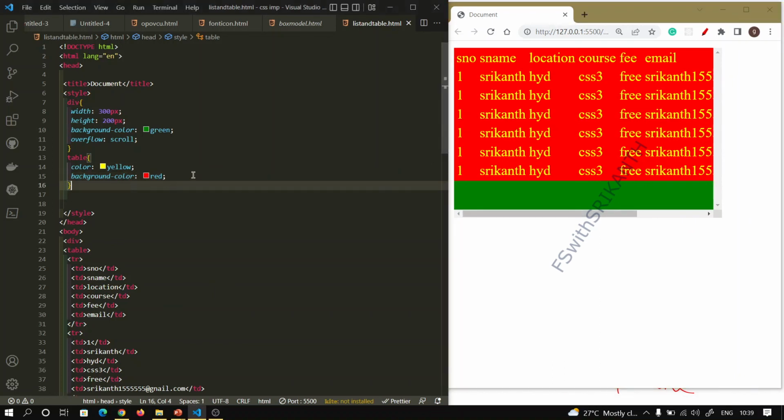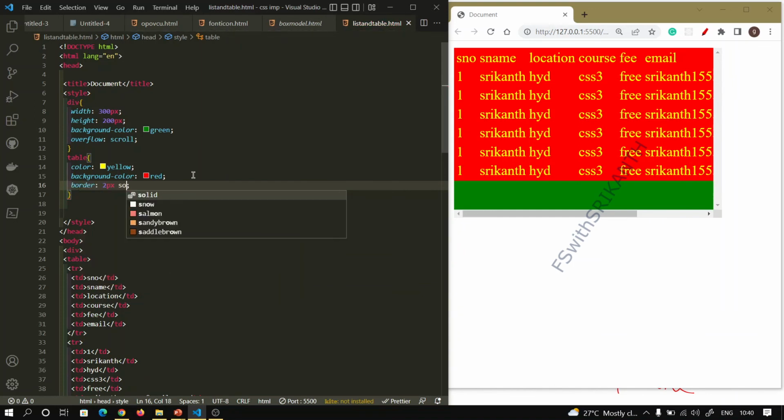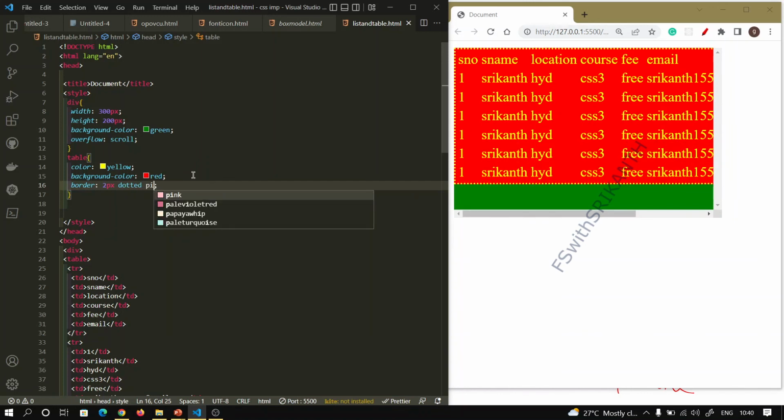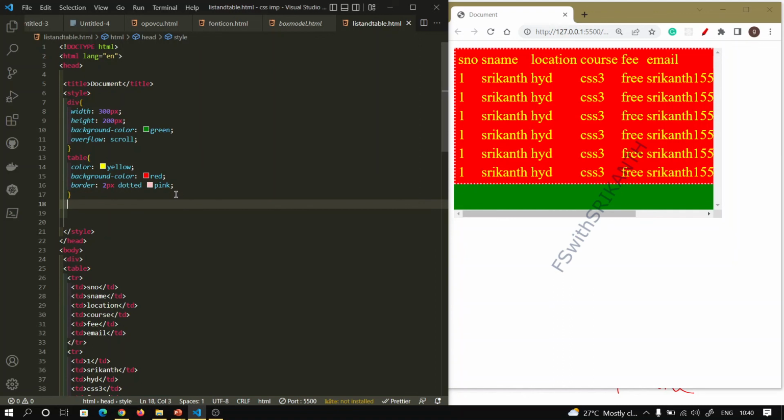Then I want to create a border, right? Border 2 pixels solid, otherwise double, not dotted, I want to use dotted, pink color. Just observe, this is dotted, and only the table will be affected, right? But I want to apply something different to table rows, with tr.